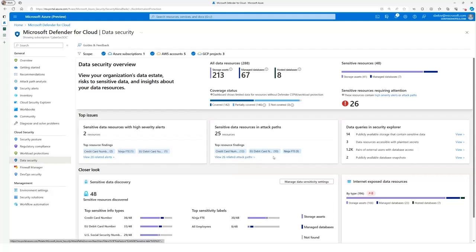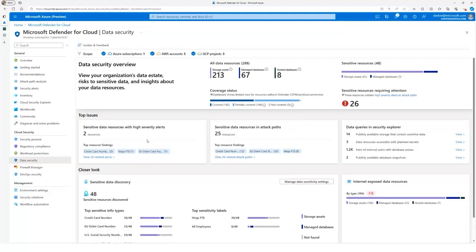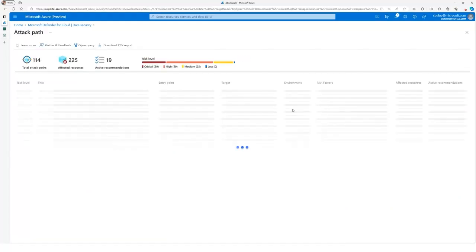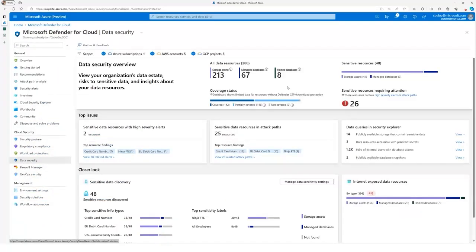You'll be able to see the scan results in the data security dashboard, and you can drill down to get more details. Again, generally available.